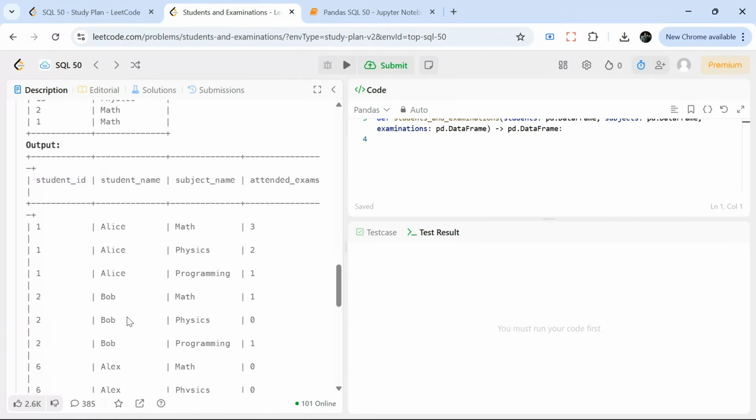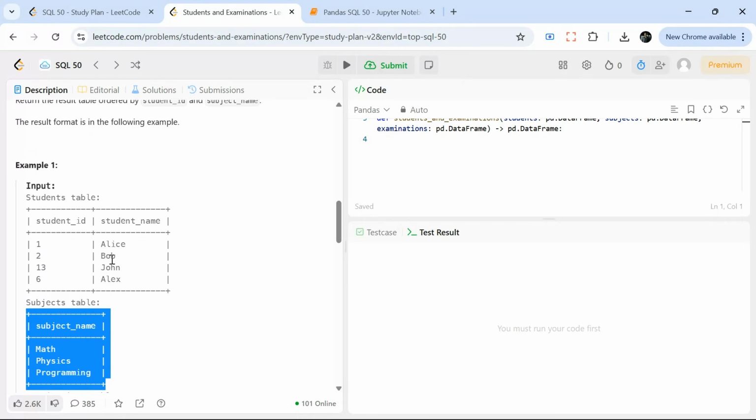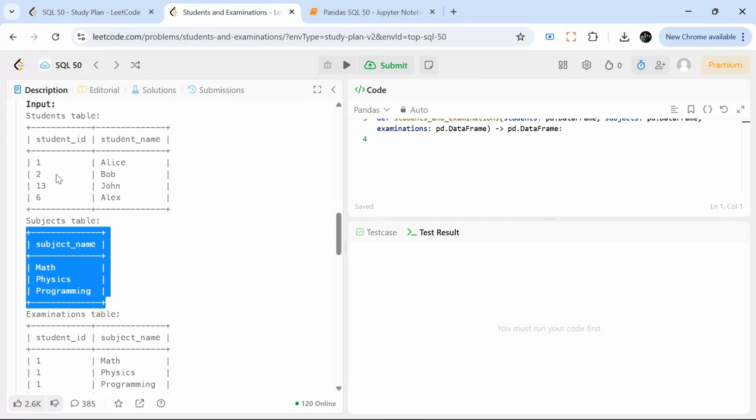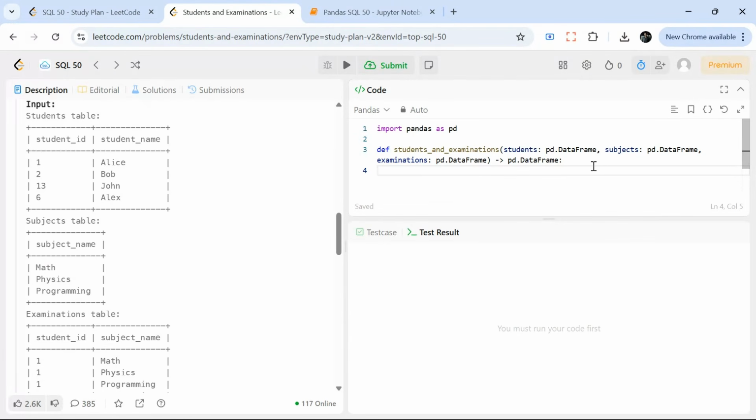Okay, so let's start this. So first we need to do a cross join, so that I get each student ID and against that all the subjects. So my students df is equal to, let's keep these names as they are. I need to do a cross join basically.